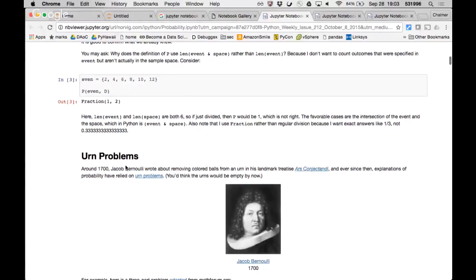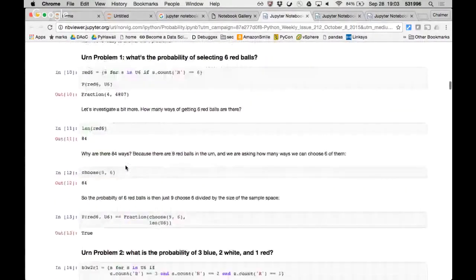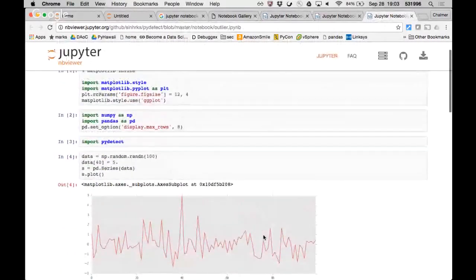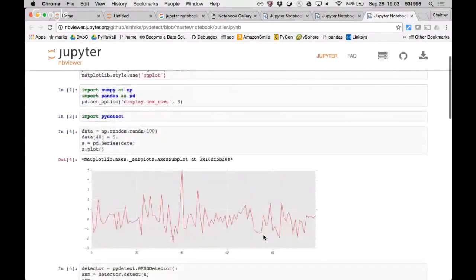He's got a variety of pieces of code and more pictures. All right, so let's go look at this guy. This one, he used matplotlib to produce a graph. The graph is inline. If for whatever reason he needs to come back later and change the data a little bit, say he wants to make this 1,000 instead of 100, he can re-execute the code and his graph will update in real time.